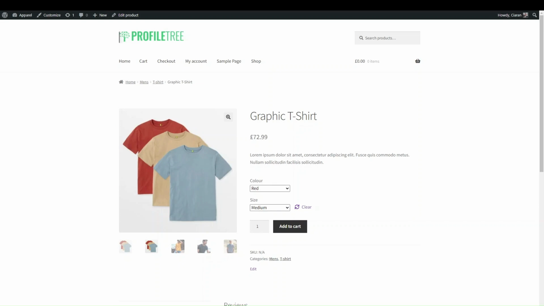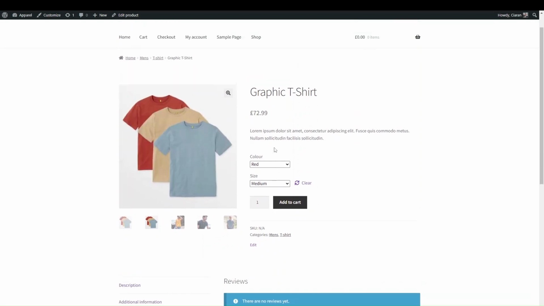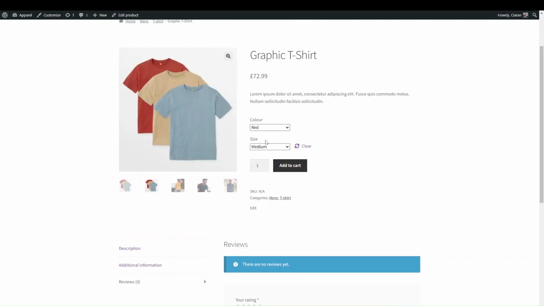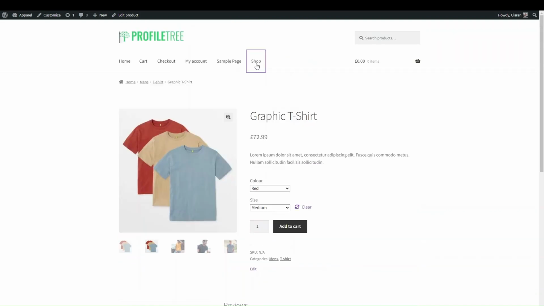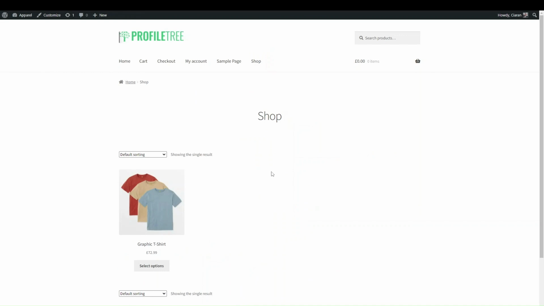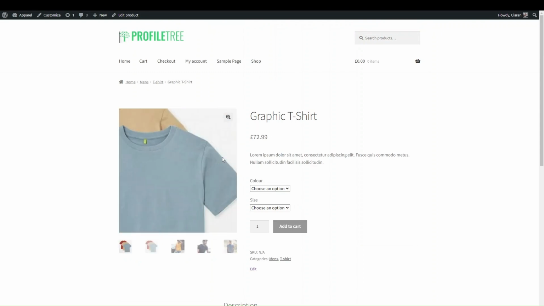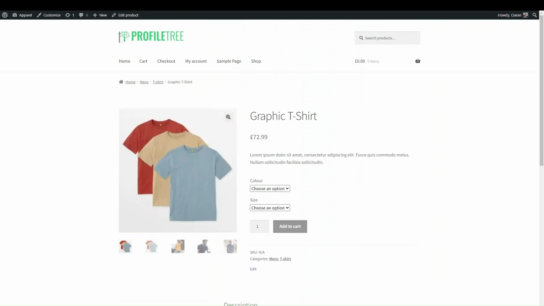It'll look different to how other themes will display it, but this is essentially the general look for all of them. You'll see the title, price, description, and any kind of add to cart functionality that you have. If you click on the shop, you can see the default shop page, and this is essentially what the product looks like in this example. It just shows you the main image, the t-shirt pricing, and then a link to the actual product page.